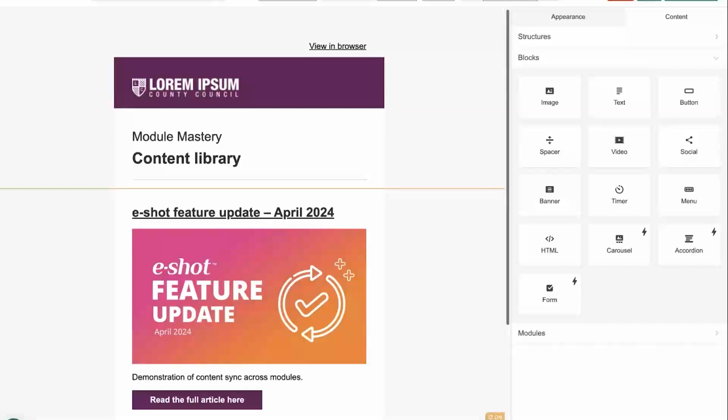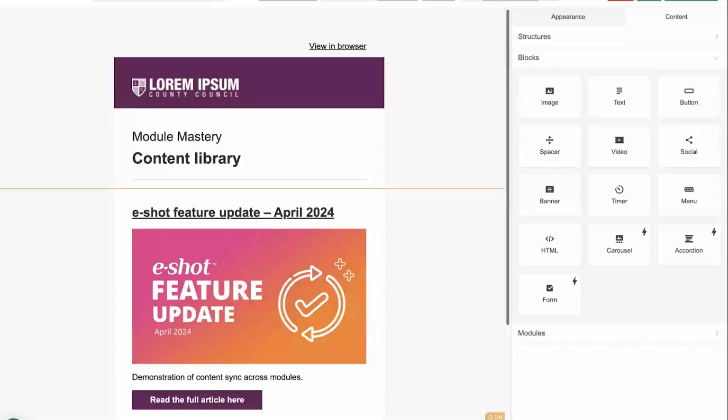One very important point I must highlight, though, when you're using the synchronization feature, you do need to go into the design and let it update. If it's already attached to a campaign that is about to send, the eShop effectively stores a copy of the design to send. It doesn't let amendments happen to that on the fly, which is why you see the in use button when you look through your designs when it's associated with a campaign. So when you are using synchronized modules, you do still need to go back into the design and resave it.